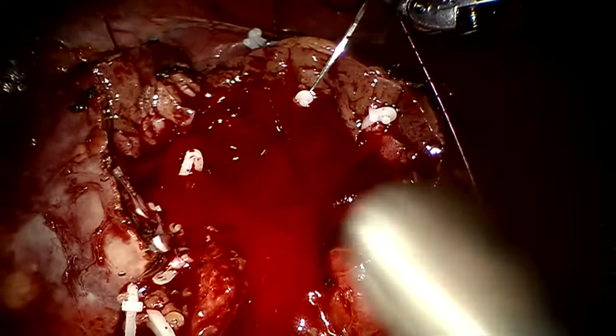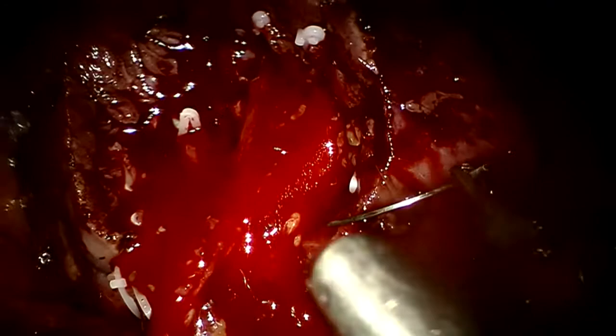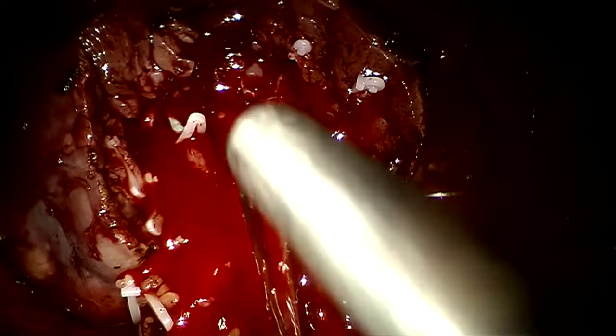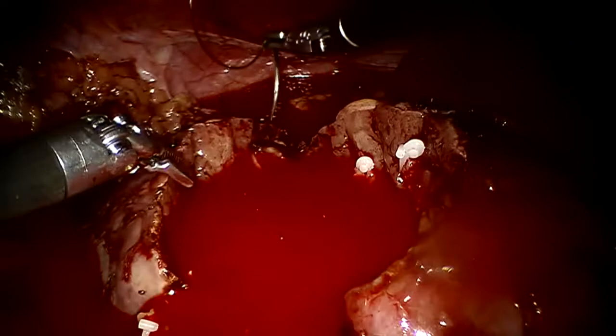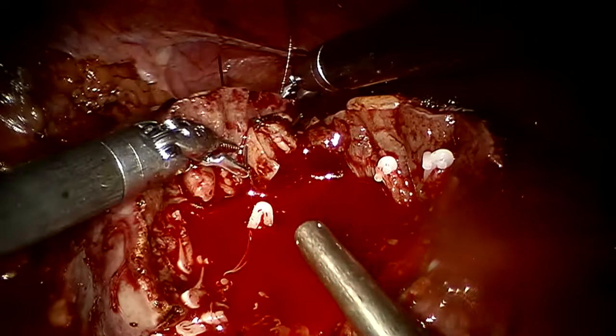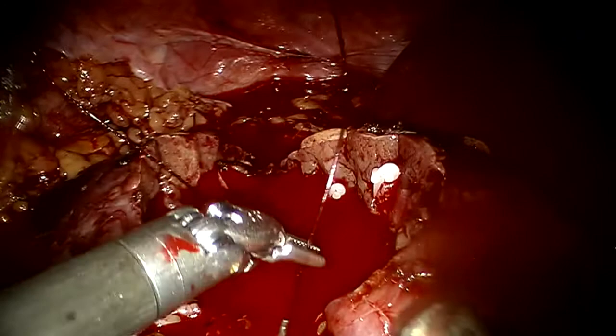Okay, irrigation, please. So now my concern here is any suturing I do, every stitch has the potential to mess up a blood vessel that's underneath. Yet hemostasis is critical. Okay, so we can take that. So that's one area. What else can you identify? So that's really the main spot there. Very good.